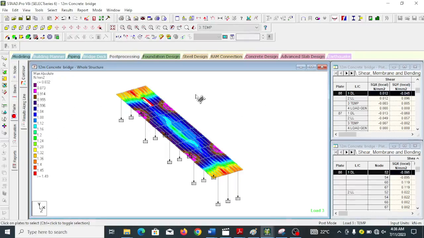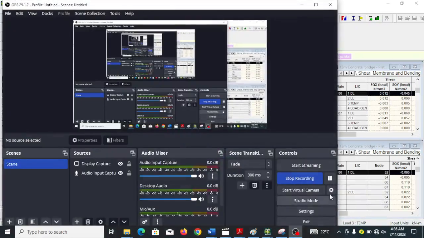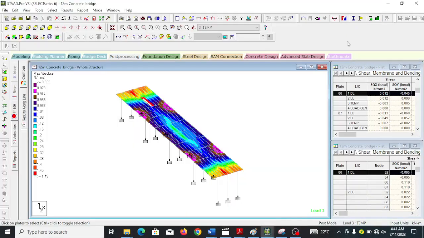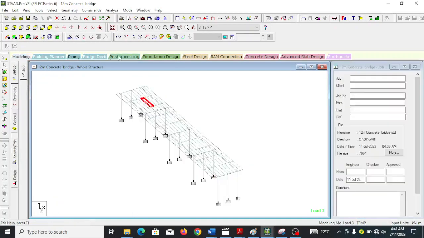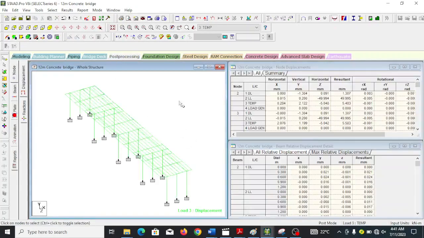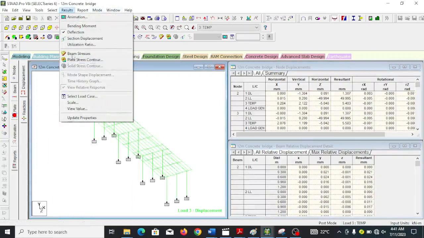So you can see the shear, membrane and bending stress results are shown here. Other results can be viewed from here. Go to results, then view value.